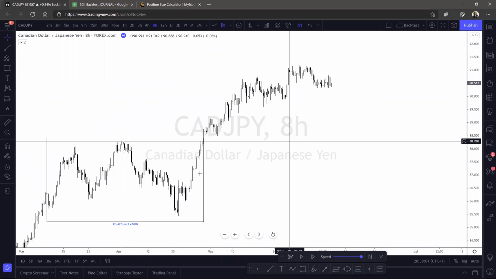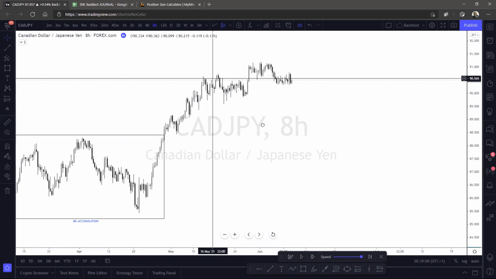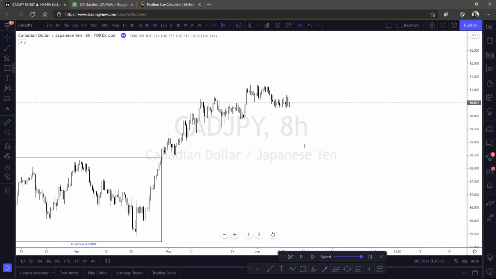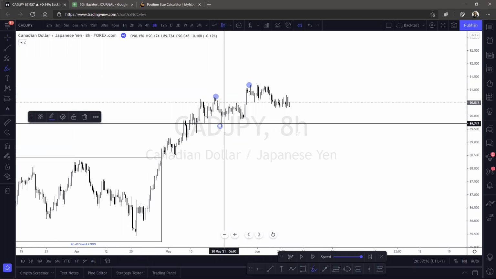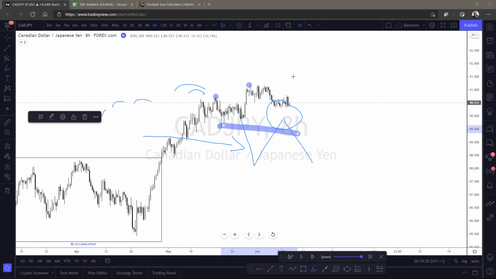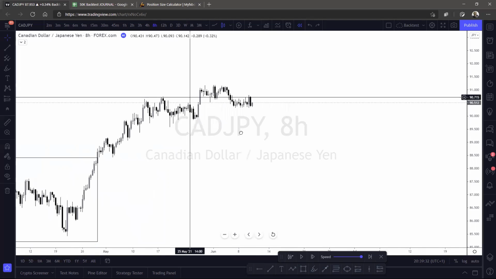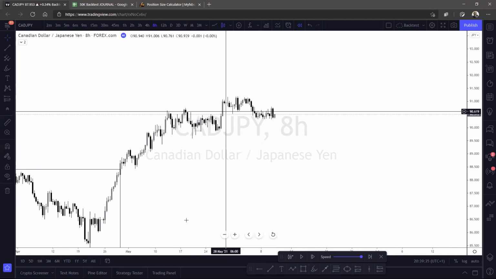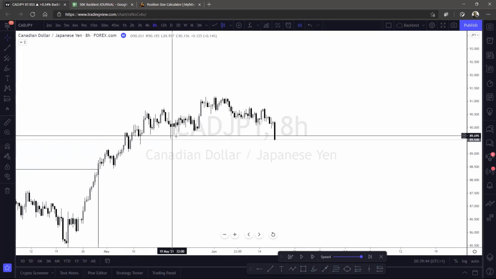Because right now, high time frame we're bullish, intraday we are bullish, lower time frame at the moment we are bullish. Okay. So if you can see, this was that high, price made a new high, this was that low. So this is what needs to be broken. Okay, cool. Let's see what happens. Let's see if we do break something. Okay, there we go. So we have broken it, right?